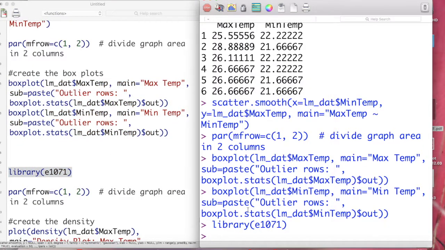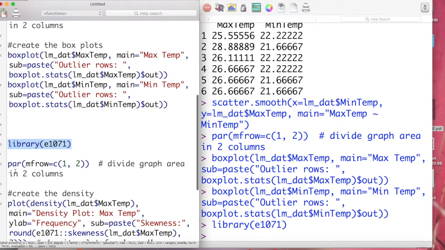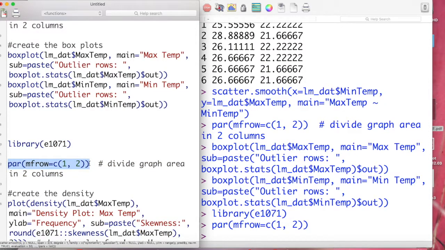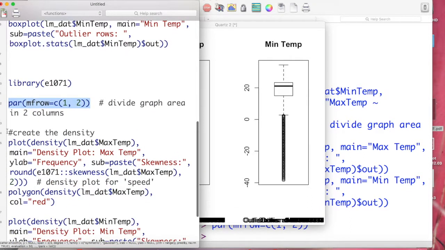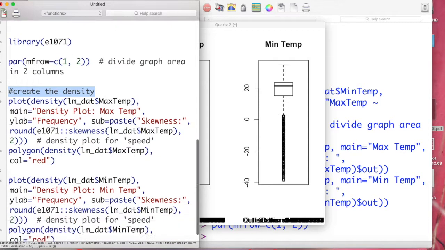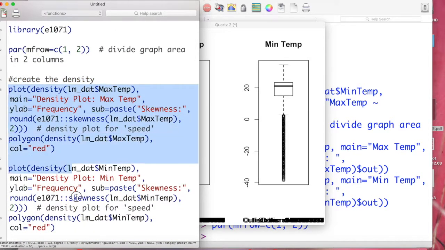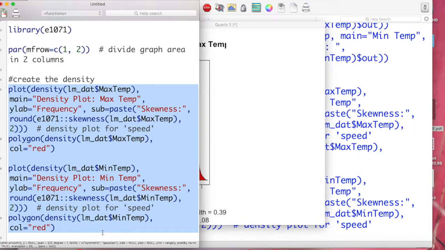The last visualization is the density plot. It will be done with the scripts and functions from the library e1071. The importance of these three visualizations is to assure, first, that there is a tendency of linear relations, and second, to know if the data fulfill the basic assumptions of the normal distribution.